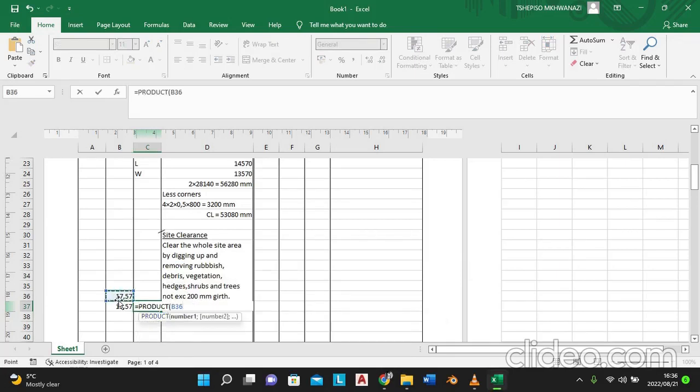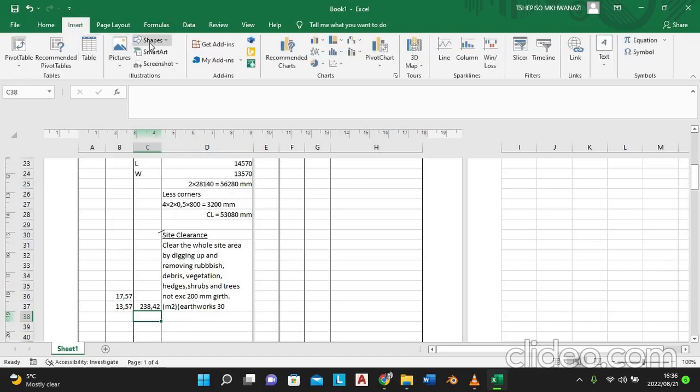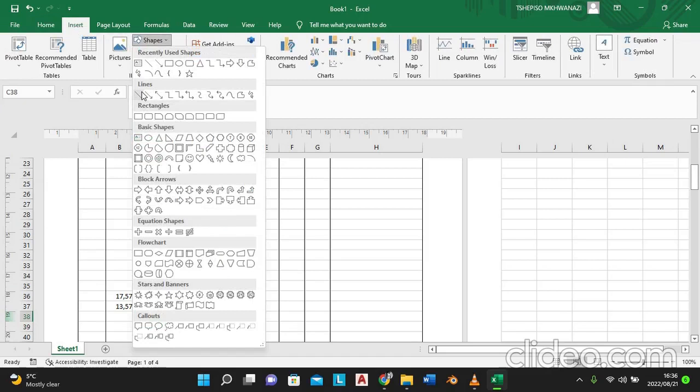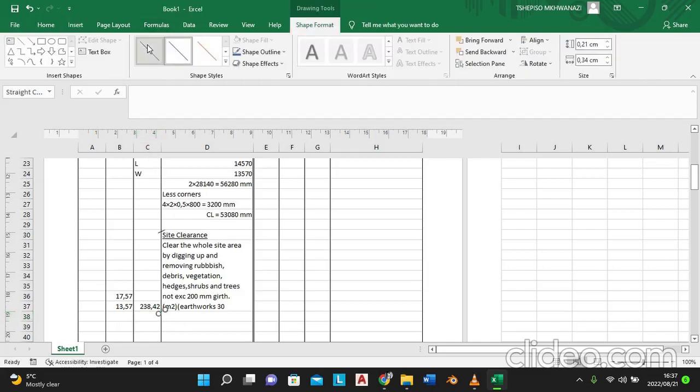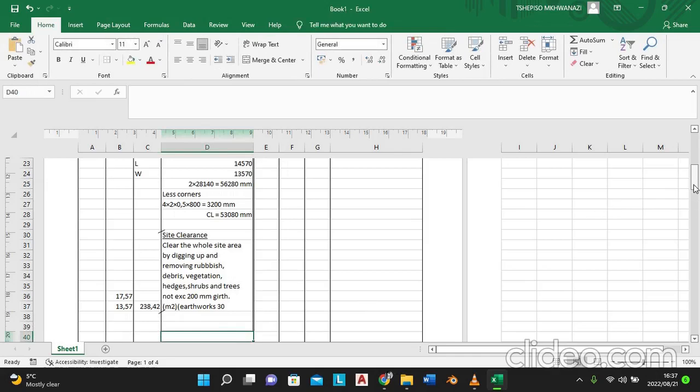I select this, and then I say this, and then I say this, press enter. Then we have our area. Then I'm going to close this item. I go to insert tab and insert shapes, lines, and then I close this item. I choose my color, should be black. I'm done with site clearance.